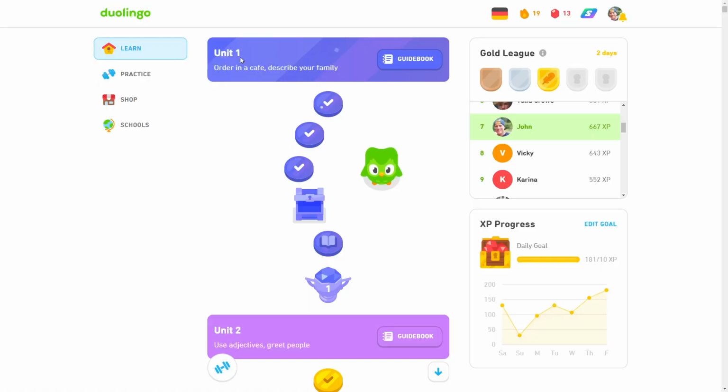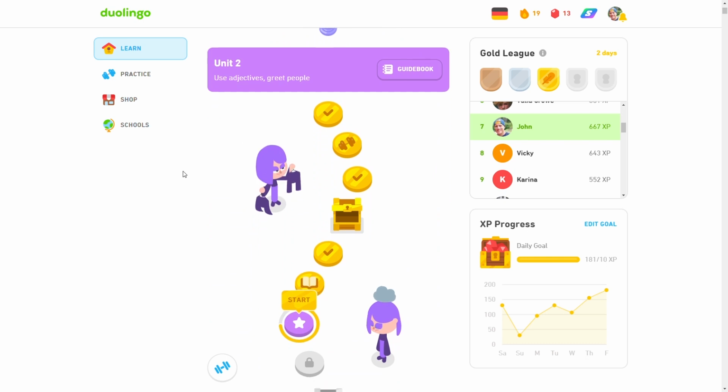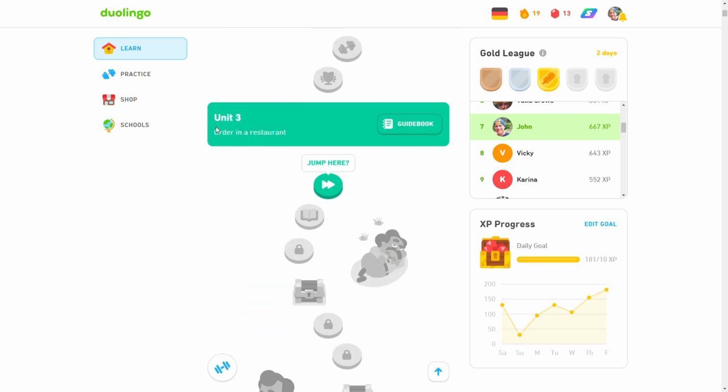Now, with this update, however, it has turned the tree into a linear path. Rather than optionality, you work on a straight line through lessons. The lessons are organized into units on the path, and there are hundreds of units to complete to finish the entire language course. Basically, the units are kind of like the old checkpoints. And the crown system is also gone. It's been replaced in essence by the path. So rather than earning different crown levels within a particular skill on the tree, they've taken the same lessons and spread them out across the path.